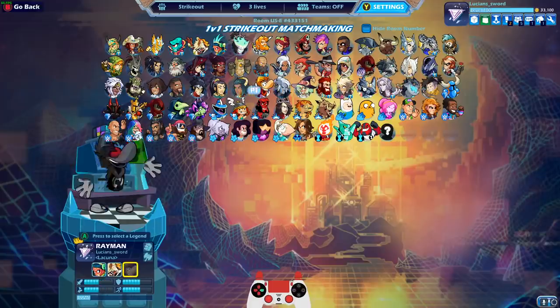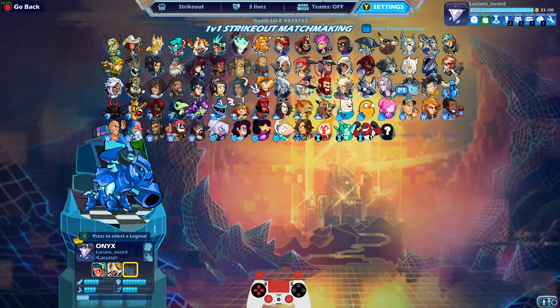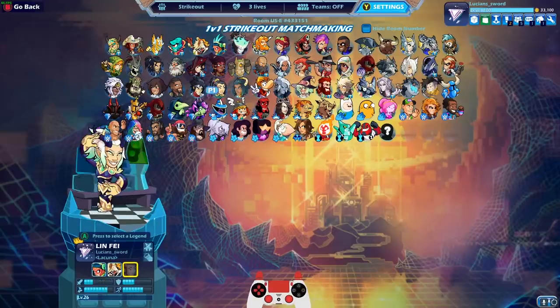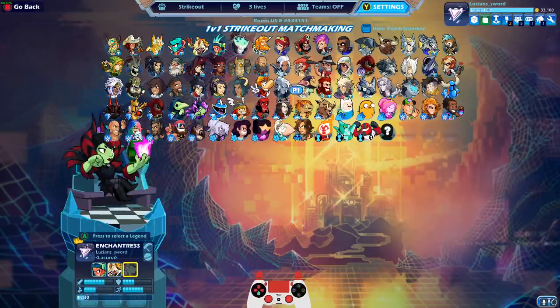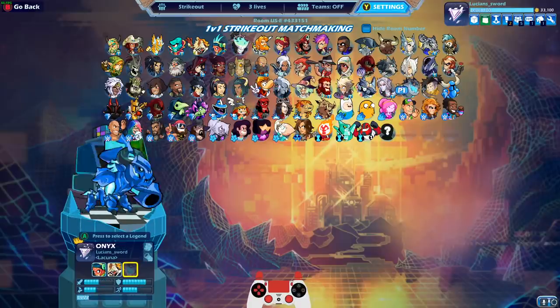So anyways, guys, once I get Onyx to 25 and get the black colors, I will have every legend in the game black colors. Feels crazy to be able to say that, but I can't say it yet.